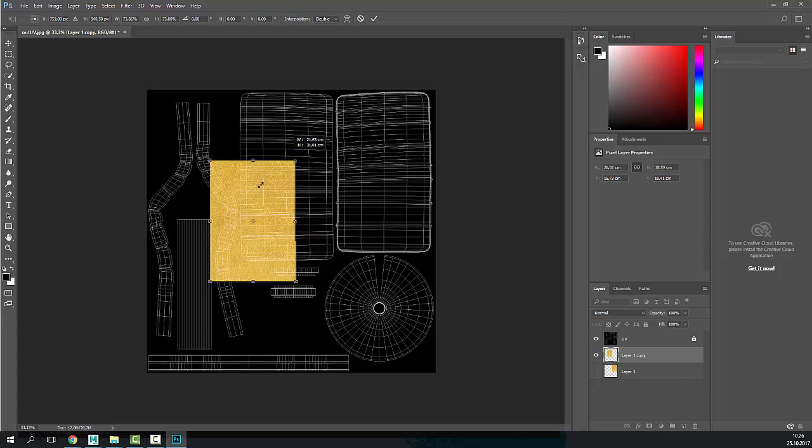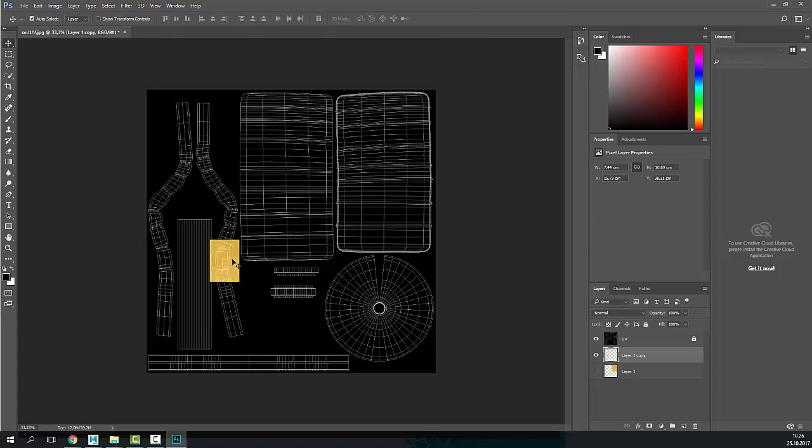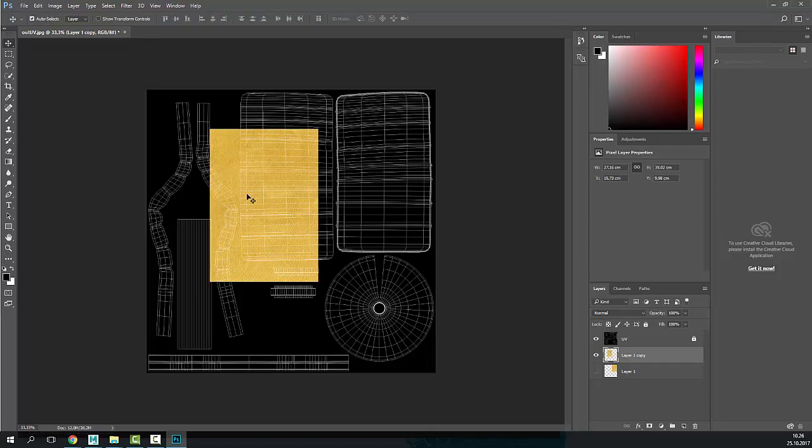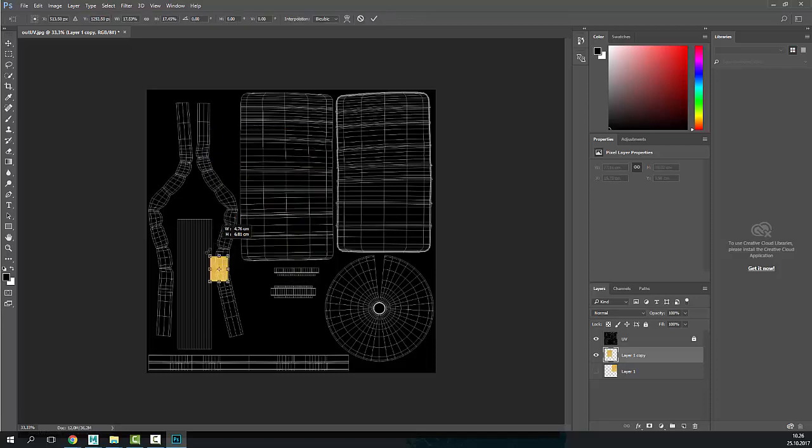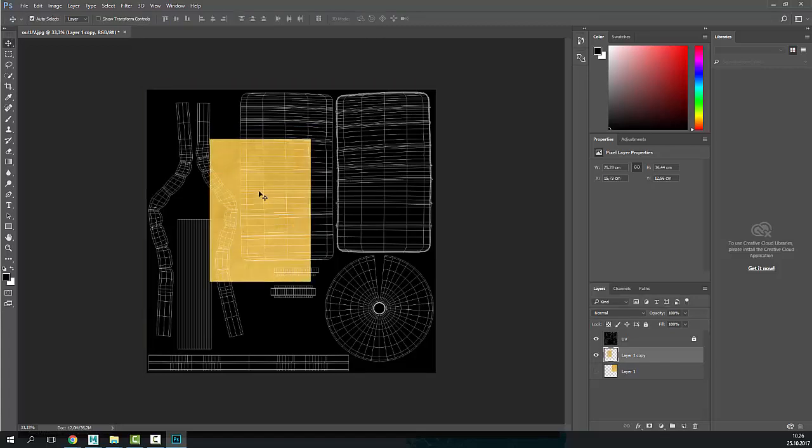But if I scale it down, and then that's a little too small, and then I scale it back up, I can't really do that because I'm going to lose resolution, right? So if you scale it down, it's going to be baked down to those pixels. So when you scale it back up, now that's no good.